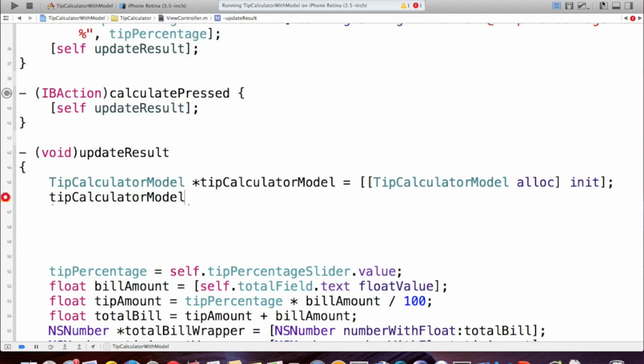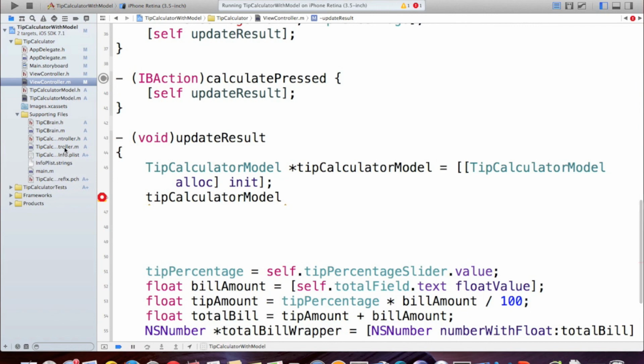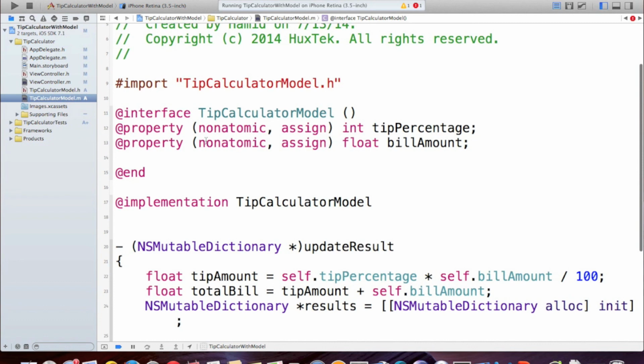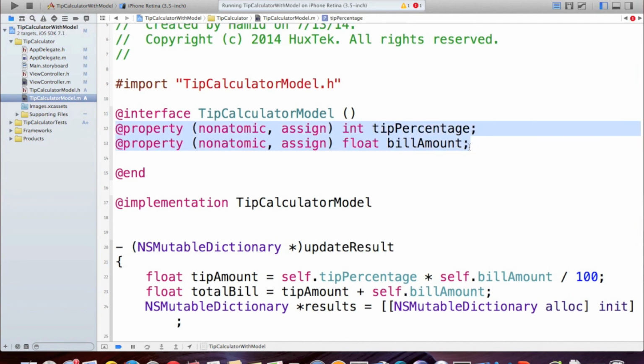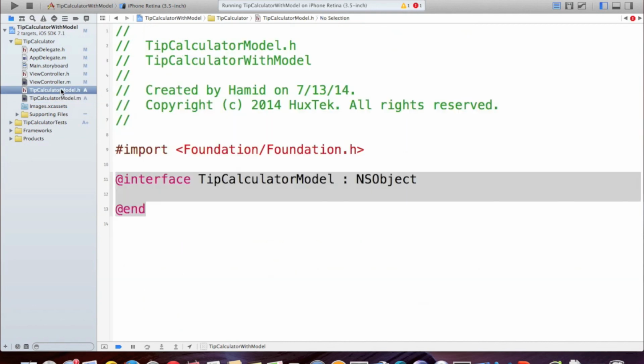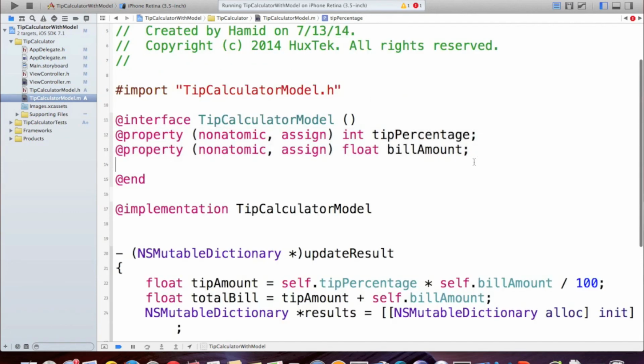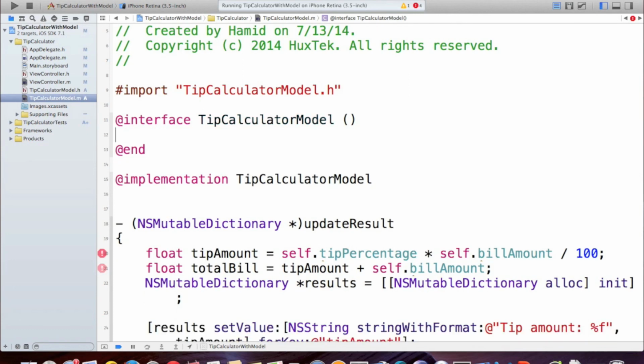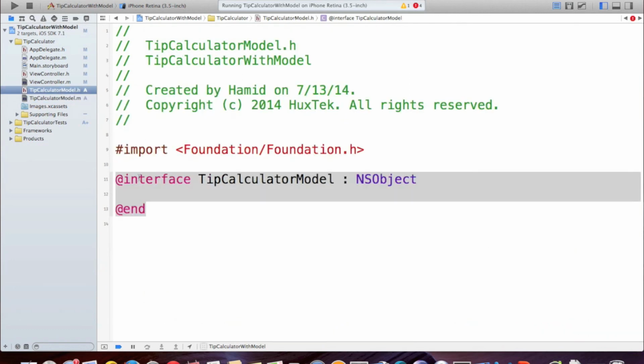Because if we go back to the tip calculator model.m, we define the properties here, which is private. If we want other classes to see these properties, we have to put them in the .h file. So I just cut and paste these properties inside of the .h file.